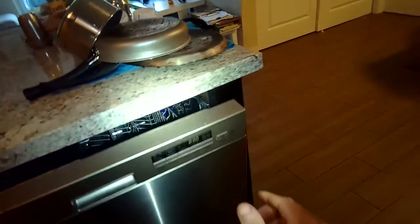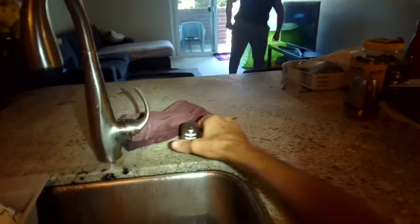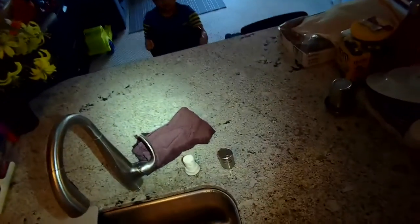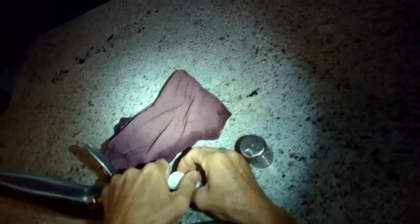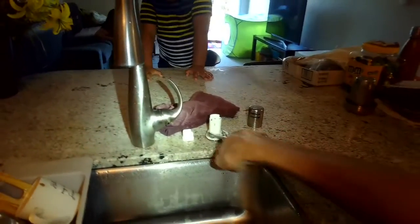This is going to work for pretty much all types of dishwashers that have an air gap that's located up near the kitchen faucet. It looks kind of like an R2-D2 looking round thing, but it's part of the drain mechanism. I just pulled off the little silver cap, and I'm going to now remove the little white cap on the top by depressing it on the two plastic tabs and lifting it off. You may find there's something caught in there, and just pulling it out will make it drain.